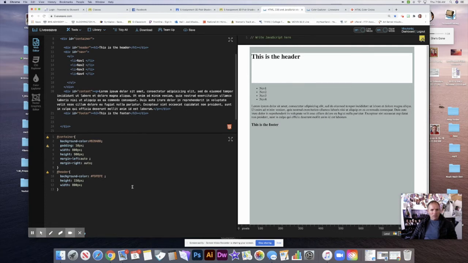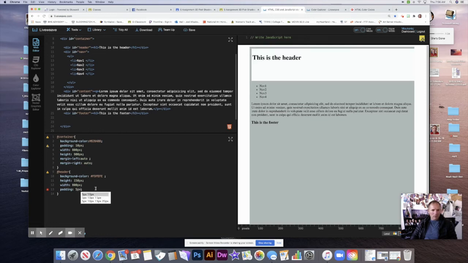Okay, so now we've got the header. Now what we can do is change the padding on this. It may mess things up, so let's try it. Let's see what happens. We'll just go like 5 pixels. So look what happened there. It moved it a little bit and changed it. So what we might want to do with the header is change this now to, let's try 790 and see what it looks like. Whoops, that was 890. Okay, that looks better. That's more what I wanted to do.